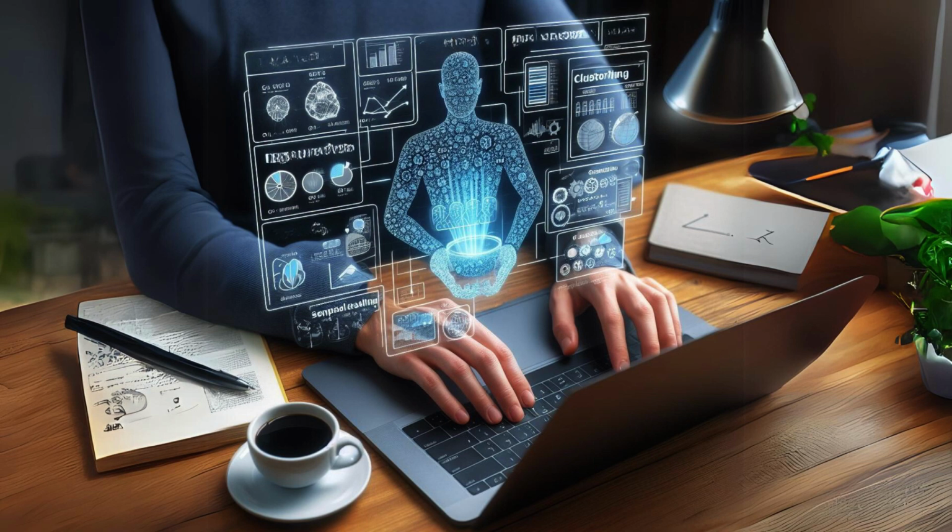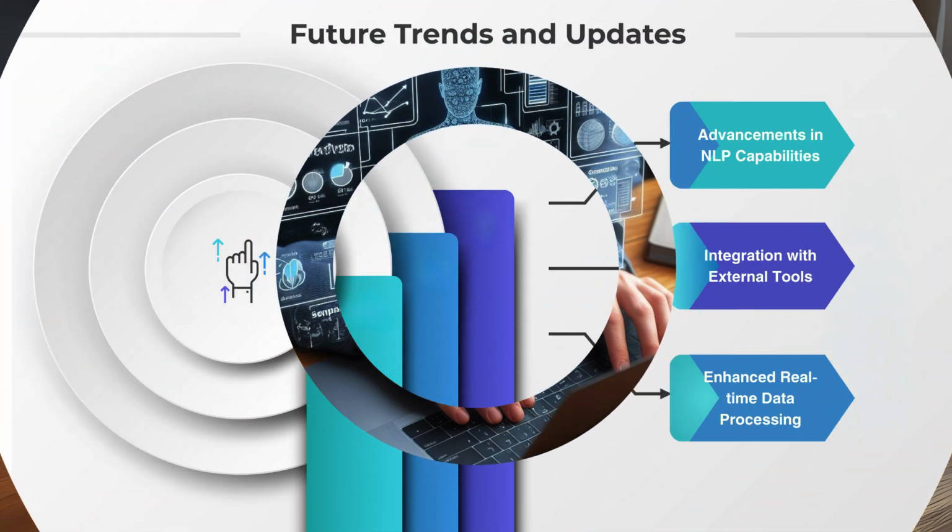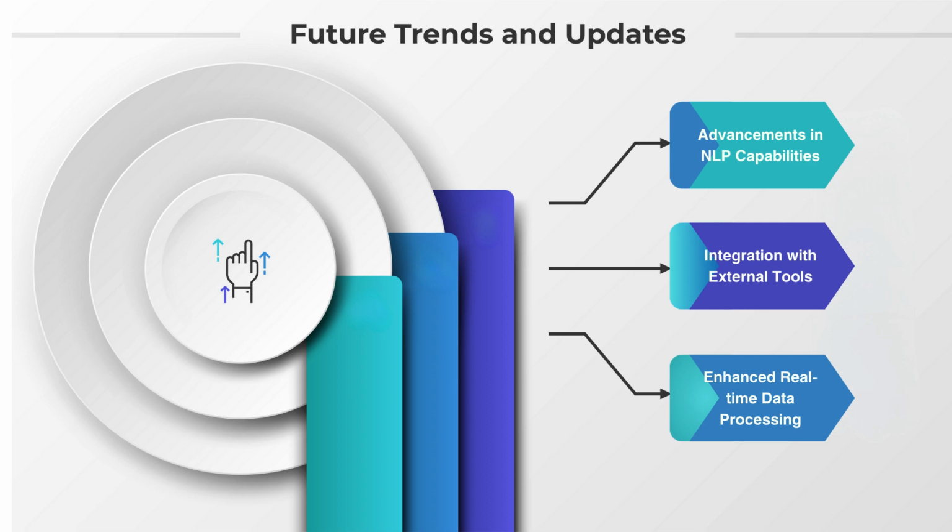Google BigQuery is on the brink of introducing remarkable advancements, poised to elevate data analysis and processing capabilities. Firstly, BigQuery is gearing up with improved capabilities in natural language processing, NLP. This evolution enables more effective analysis of unstructured text data. Additionally, BigQuery is set to seamlessly integrate with various external tools and platforms, including Google Cloud Services and third-party applications.